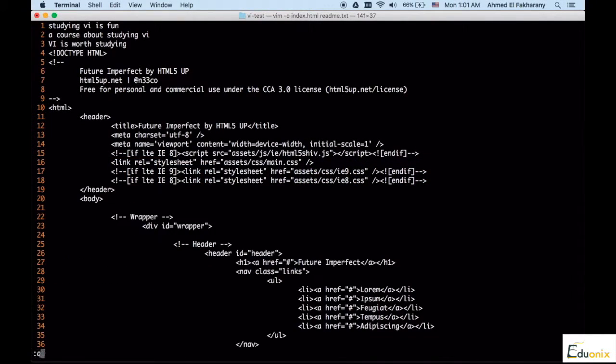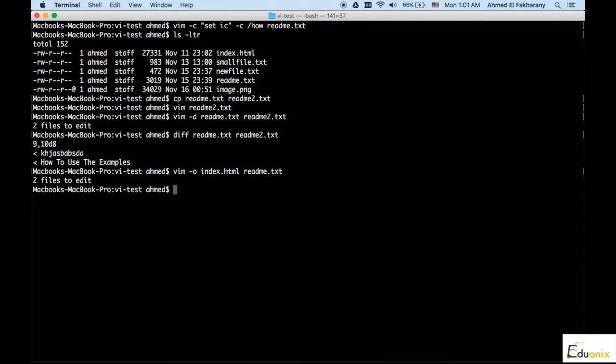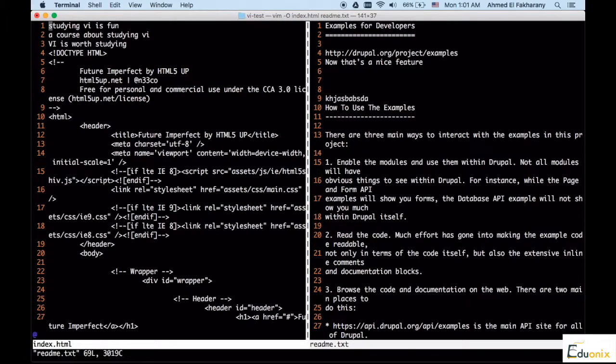You press :q twice to exit both files. If you use capital O instead of small o to open these two files, they will be presented to you in a vertical manner instead of horizontal. And as you see, pressing Ctrl W will make you move from one file to another, but pressing Ctrl W L, for example, will make you move right.